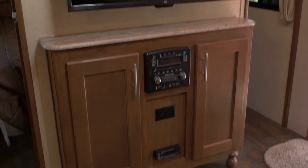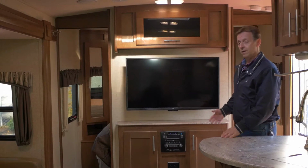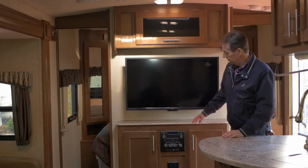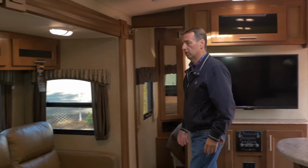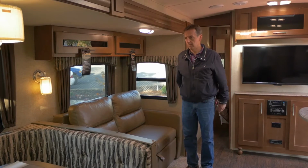Back here you can see we've got a nice large flat screen TV, which we all have at home these days. And it does feel like you're at home, doesn't it? So this is great. You got DVD with Bluetooth. And then over here in this area, you've got, you know, normally in trailers, we have couches and seating areas that make into beds, and these do as well.